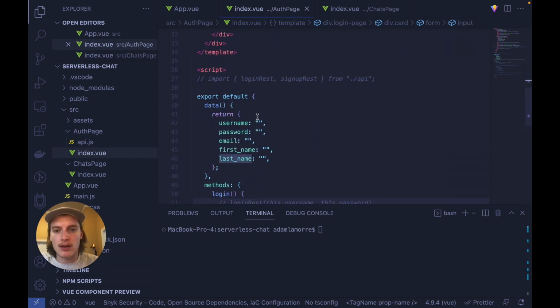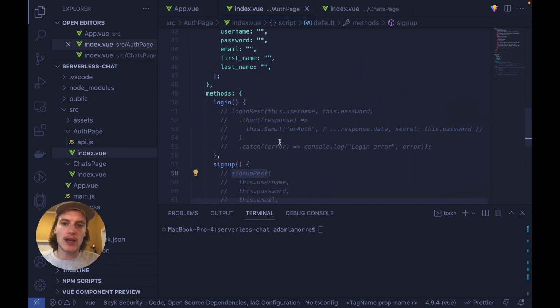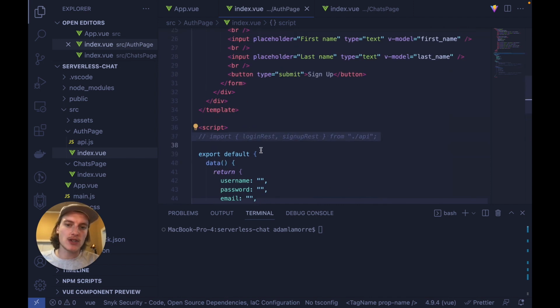Now, when the login function or the signup function is called, we will be implementing a REST API that will authenticate the user or register the user, respectively. Now, we don't have this code written yet because we haven't made any API calls to Chat Engine, but we'll do that in the next section. But we have all the code we need for now.